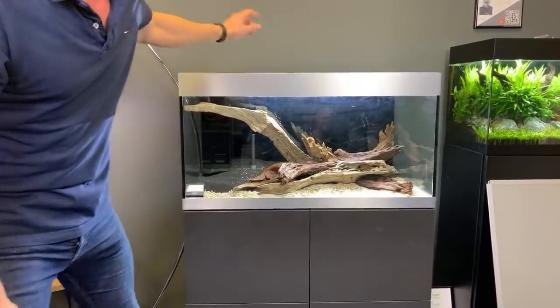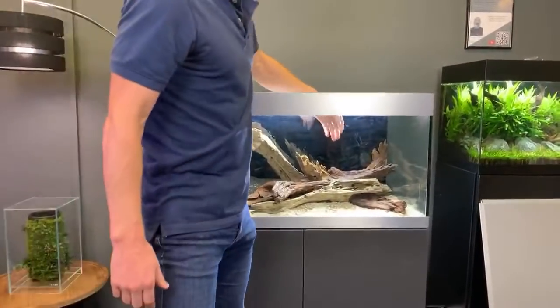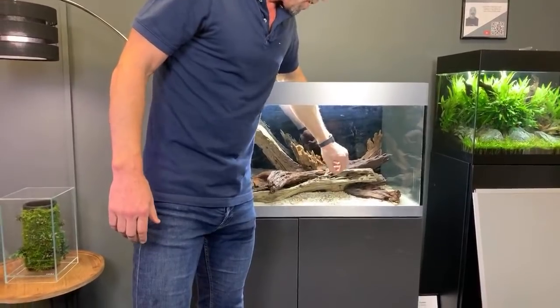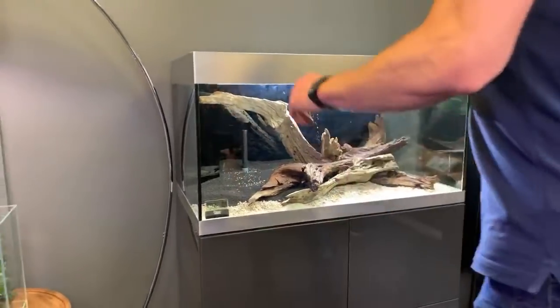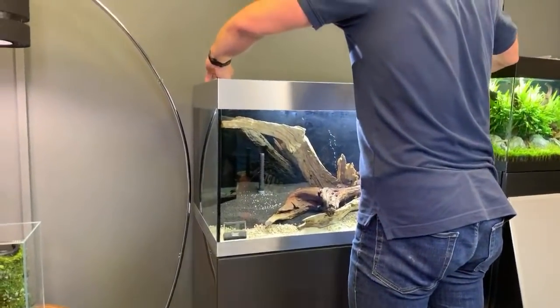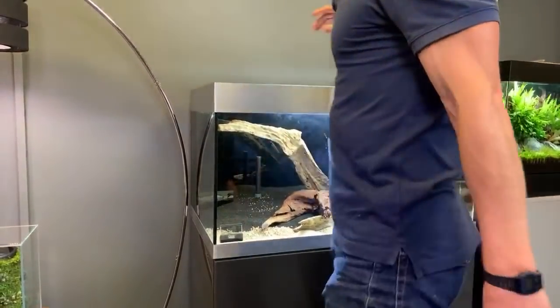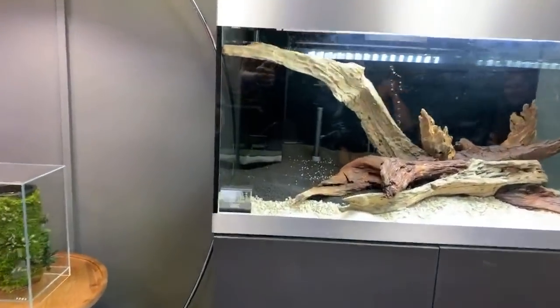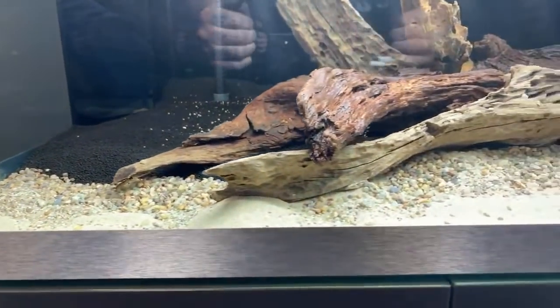Okay, so I'm pleased with that. We can do some more detailing if necessary with the trowel, but you get the idea, you get the concept that we're going for. Okay, happy with that. Now it's time to plant. So we have a very interesting selection of plants here. We probably have too many. I do apologise. No, it's fine. But better to have too many than not enough. Anyone that knows me always knows I'm a big fan of planting heavily.